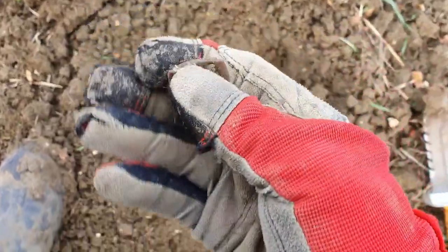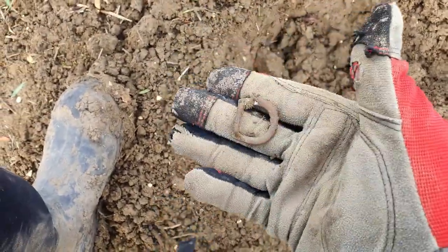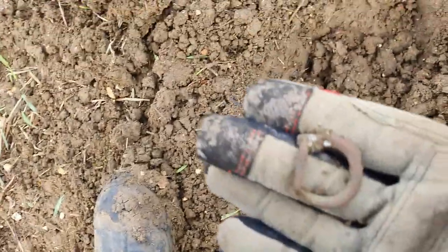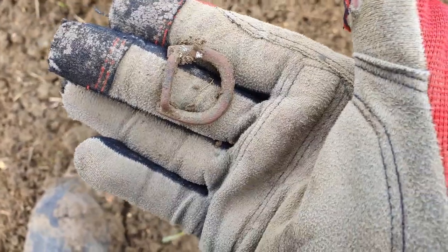There's a little buckle. Yeah, not sure about age, but quite a nice one. All intact. It's not bad, actually. I've just walked up here, a few targets already. I'll see you on the next one.